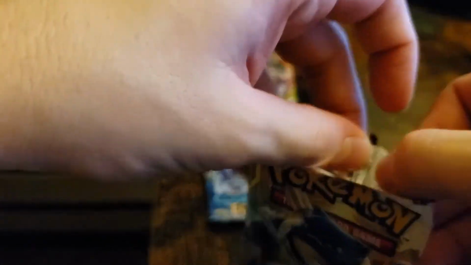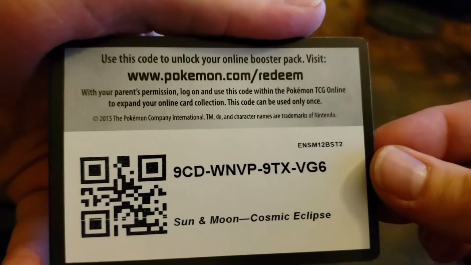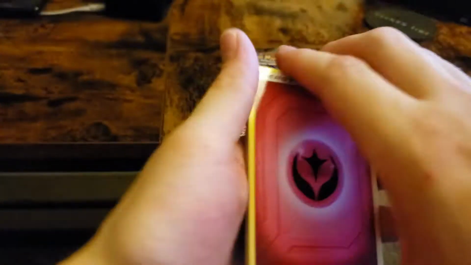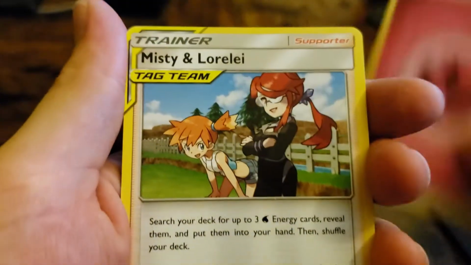I'd like to get a tag team. Be cool to get a tag team card. I haven't gotten one of those, but you know, beggars can't be choosers. I've gotten a lot of the secret full arts, so I'm pretty happy with it. Fairy Energy, rest in peace. It's nice knowing you while you were alive.